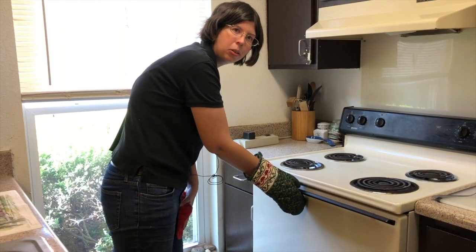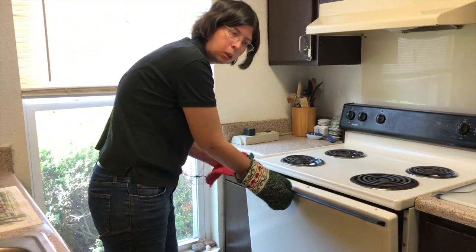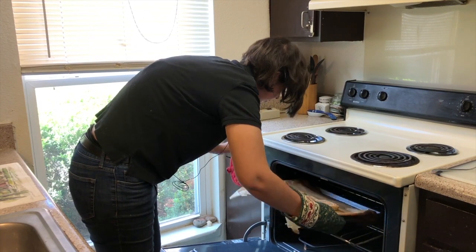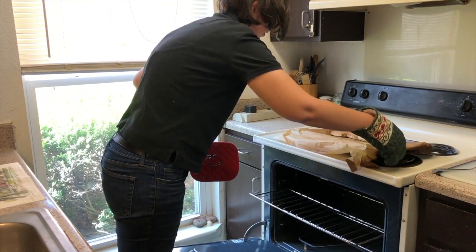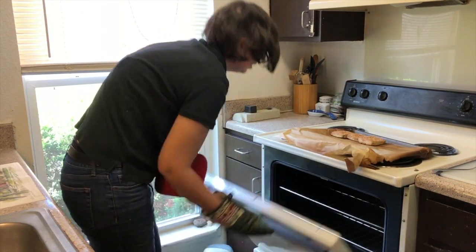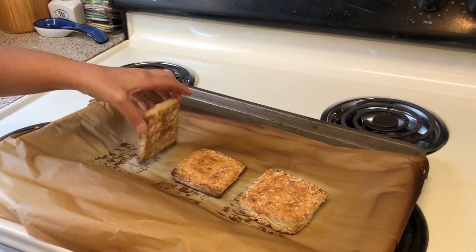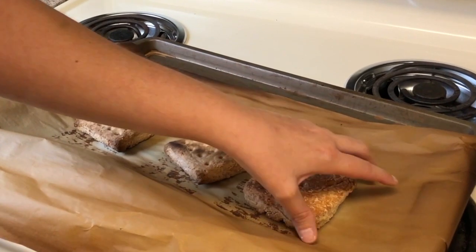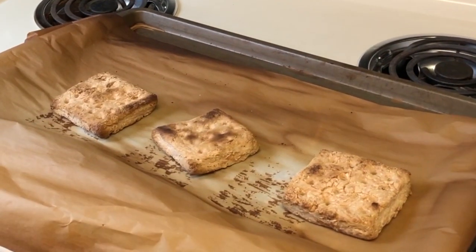Welcome back. So we are at our final step. We're going to take our hardtack out. Here's our hardtack. As you can see, it's fully cooked. It is very hot right now, so we're going to let this cool for a little bit and then we'll see if we can eat it.